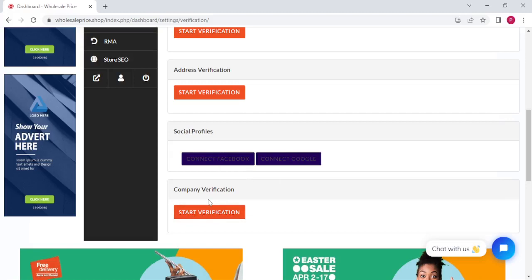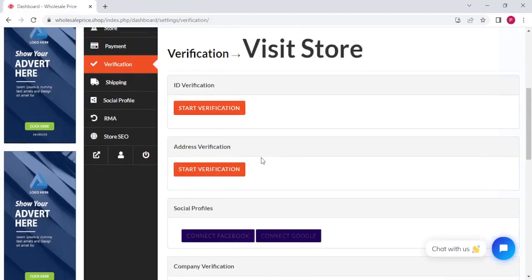All right, we will go through all of these things to be able to verify that you are who you say you are, so that we remove fraudsters from the platform who just register and try to take advantage of other people. So this whole process helps you verify your business.